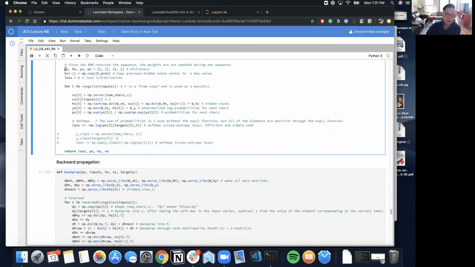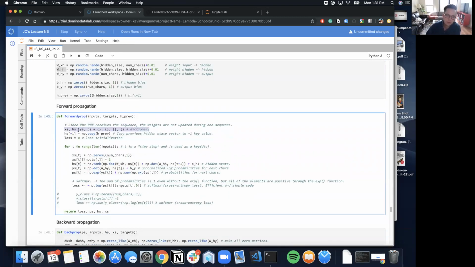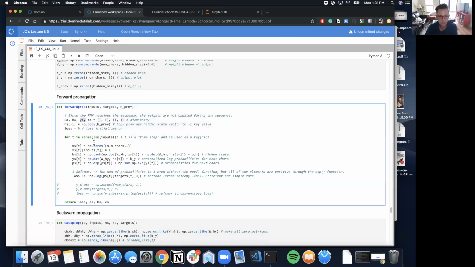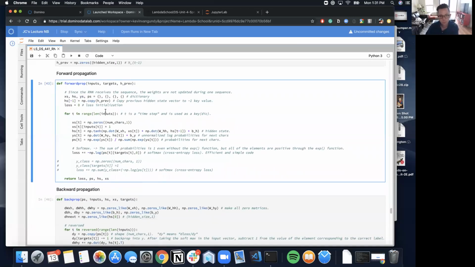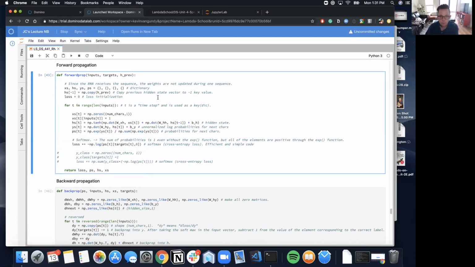So we're going to have our data here stored as a dictionary. Okay. The X is the sequence, the hidden state at the sequence, the Y at the sequence, et cetera. Okay. We're going to copy the previous hidden state vector, the weights, right, into hidden state minus 1.